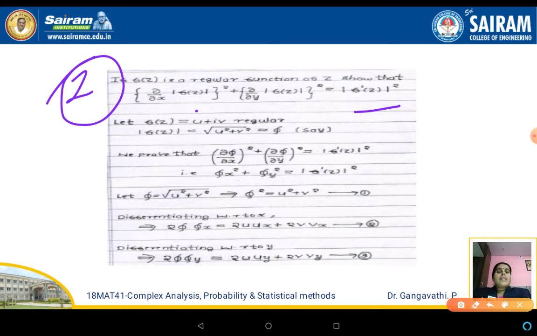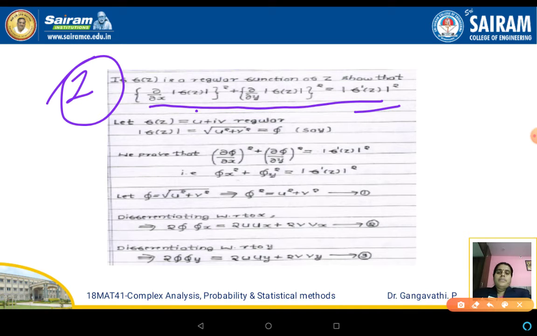When we look at this, it is a different kind of problem. It is not of type 1, it is not of type 2, it is not of type 3, and it is like take LHS and prove that it is equal to RHS kind of problem, or take RHS and prove that it is equal to LHS. So whichever way is convenient for us and gives the solution in a faster way, that method can be applied in order to get the required result, which is this.